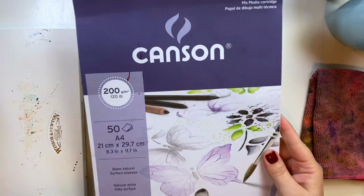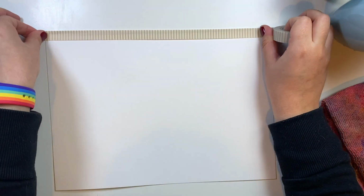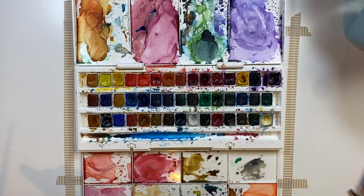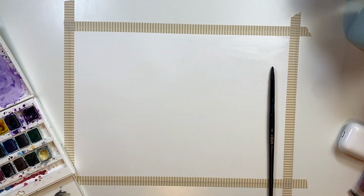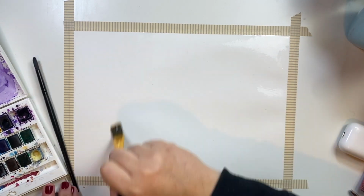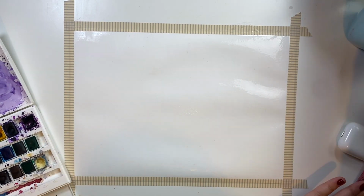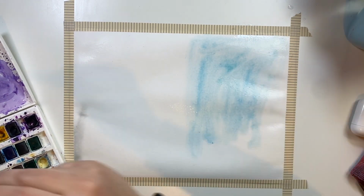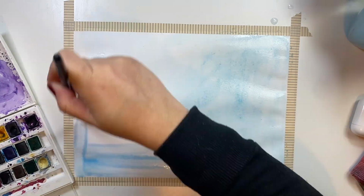Now I'm moving on to the second spread, which is my monthly task page. This is the most important spread in my bullet journals. I really rely on this spread, so I decided to go the extra mile and try to make it even more special. So I decided to grab some watercolor paper. It's not actually watercolor paper, it's mixed media.